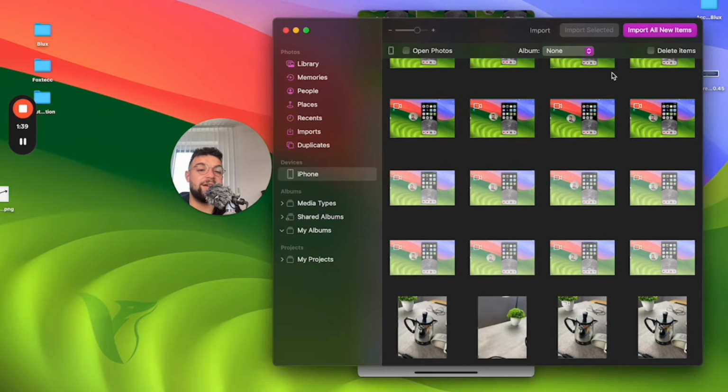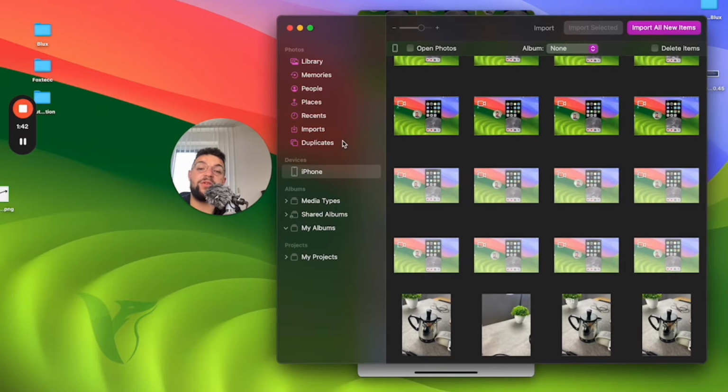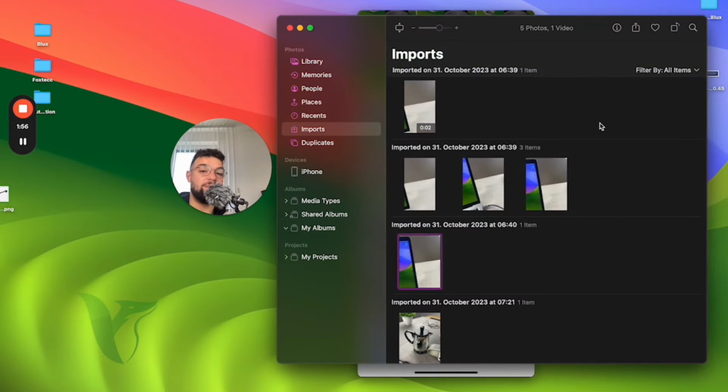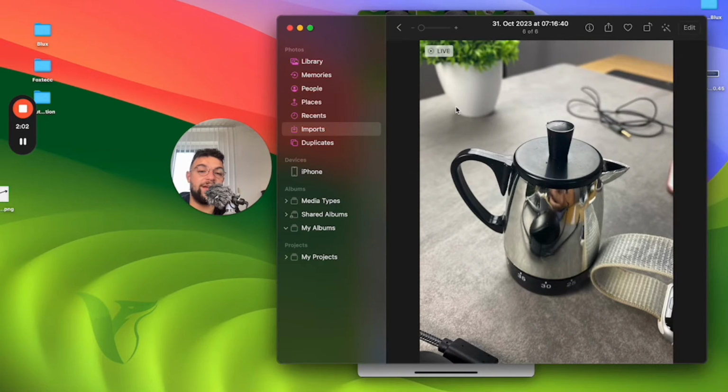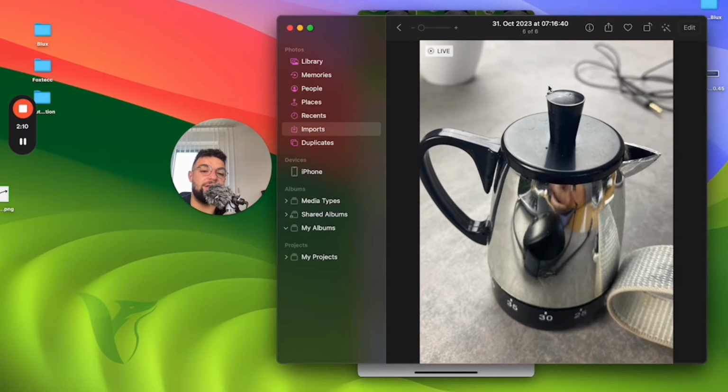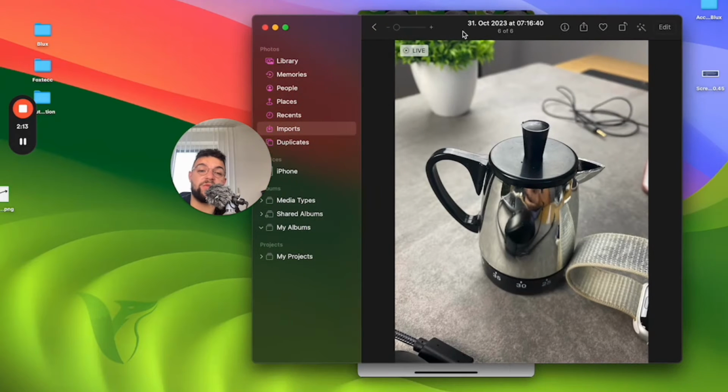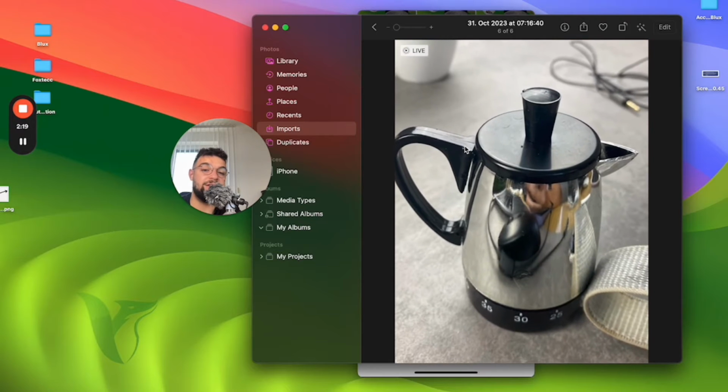So when I connected my iPhone to a computer and opened up the Photos app on the Mac, clicked on iPhone in here as a device, the latest picture, you can see that it is a live photo. You cannot really see that, but you know, because I've just shown you that on the iPhone. So I can click on the latest image and import one picture. Now it shows up inside of my import, and right now if I click in here, I can even play it inside of my MacBook as well. You can see that it is a live photo like this. So if I play it, yeah, you can see the movement right here. So that's how you can transfer the live photos from the iPhone to the Mac. So you can play it inside of the Photos app.